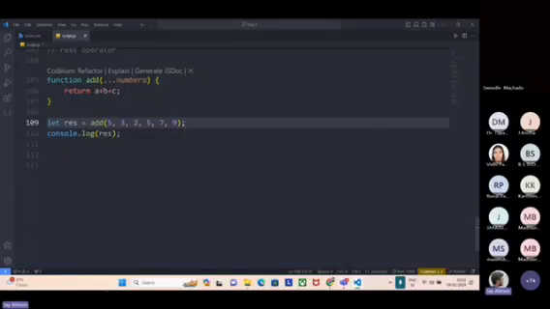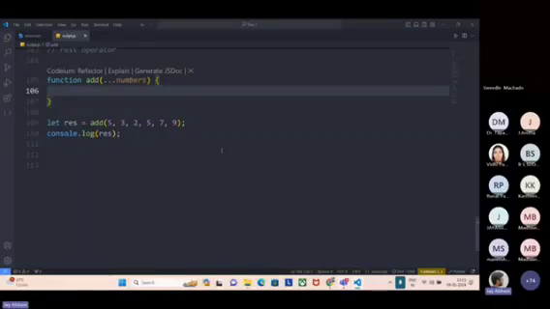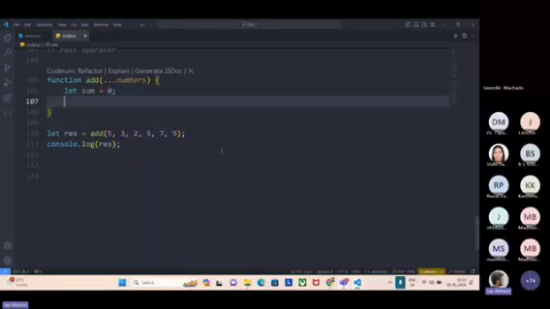Now, how to return the sum of this? So see what happens. All the values that I'm passing, it will create one array. So what will happen? The array with name numbers is created now using rest operator. Right? So now we have numbers array. And you probably know how to get the sum of all the elements of an array. Right? Now you can consider that numbers is an array. So let me show you if there is confusion. Let's say the sum, I am initializing it with 0.